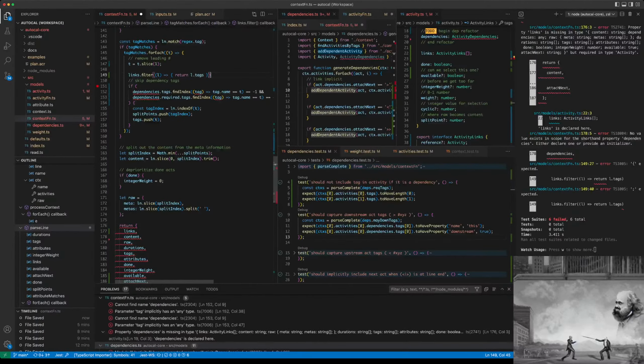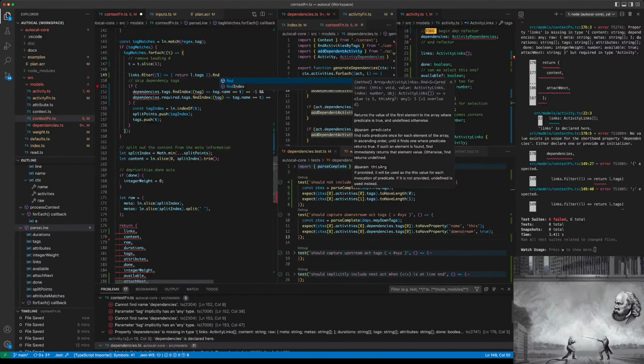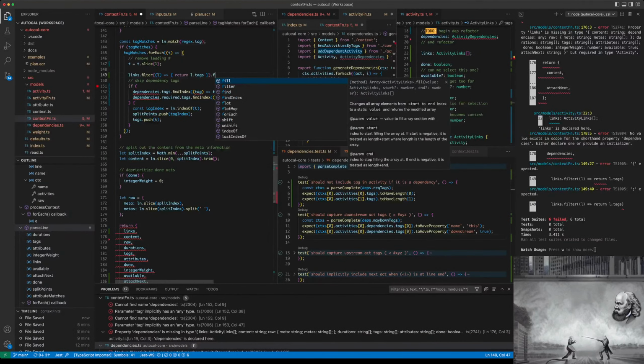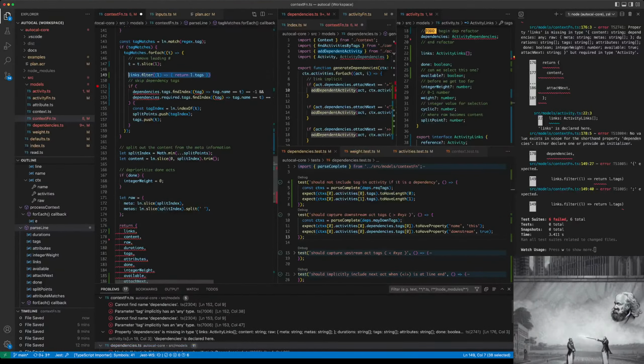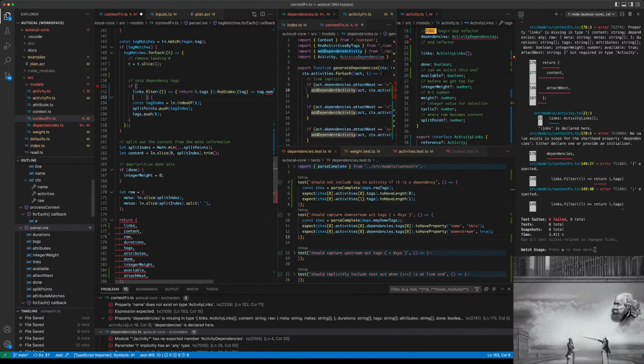Okay, so this is going to just return our list of tags for dependencies, and so now we just want to find, let's do this last little part here, and that cuts our implementation code in half, hopefully. We'll find out after we write the tests.